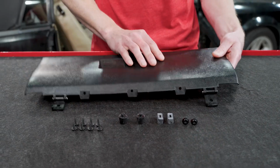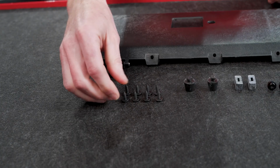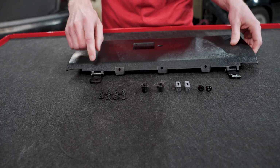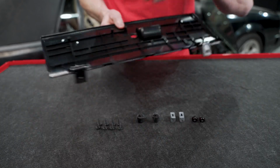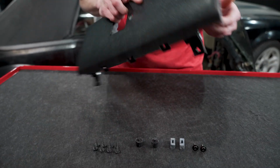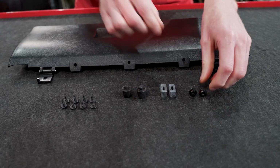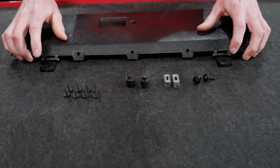So other than the glove box door, we're going to give you all the necessary finishing hardware, I guess you could say. You'll get 8 of the self-cutting screws that attach the glove box door to the glove box assembly, as well as attach the latch to the glove box door, 2 of the large bumpers, and then 2 of the rectangular shaped bumpers.